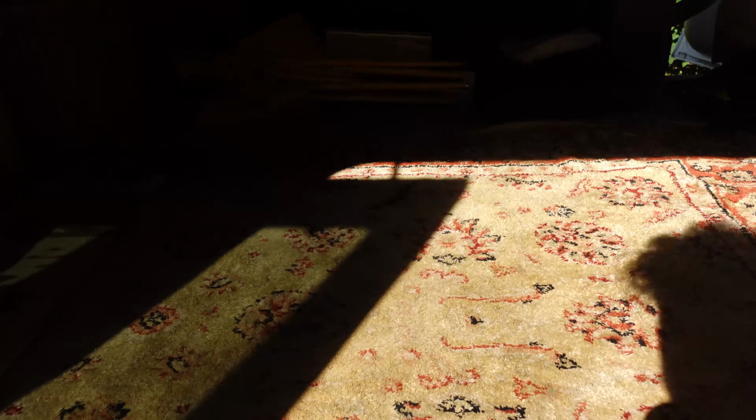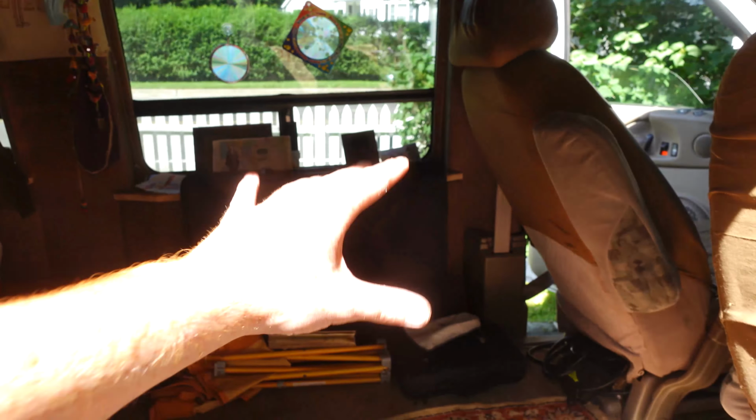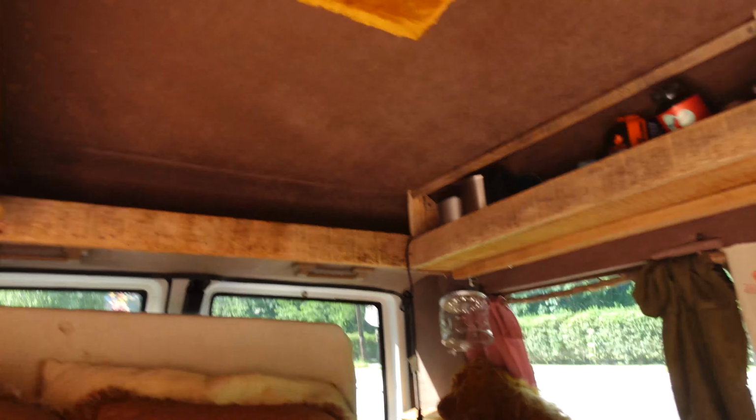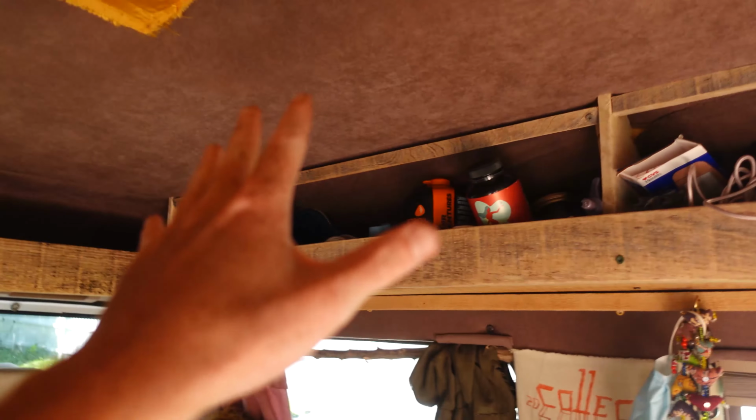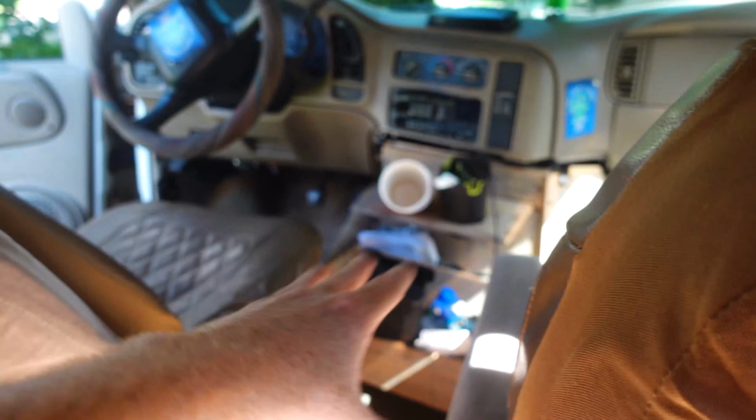Nice. And this is how it's looking right now. Excuse the lighting. As you can see, we got the carpet in. We got some of my friend's stuff here with the solar panel. Got some stuff to give away. It's all kind of looking pretty clean right now. We've still got stuff to figure out what we want to keep, like in here and our electrical system place, and then this storage. And we've got this right here we've got to go through as well. And all that mess. But it's nice to know that we have a nice clean floor now. It's looking nice in here.